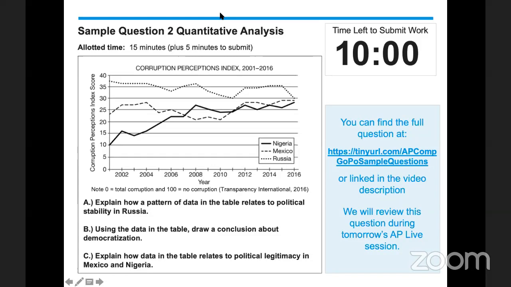Again, you have 10 more minutes until this needs to be submitted, which means you have 5 minutes to write. And then you should really reserve 5 minutes just to make sure you're going to have enough time to submit. Obviously, you're not submitting anything today. This is just practice. And you're practicing your timing to make sure that when you actually do the exam, you're going to have enough time to write and submit your answers in the allotted amount of time.